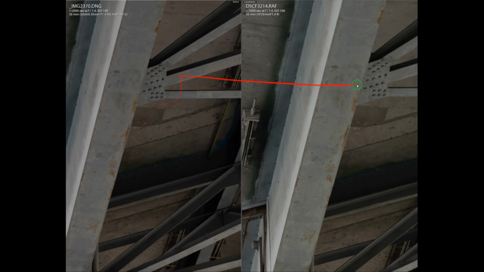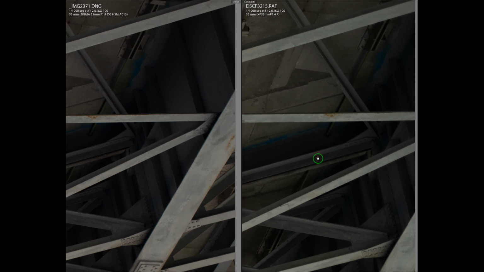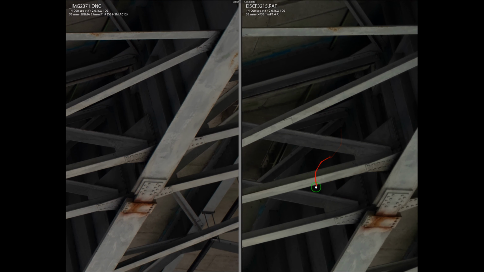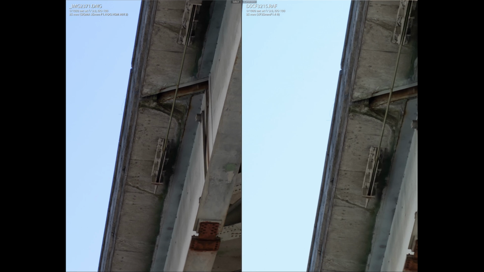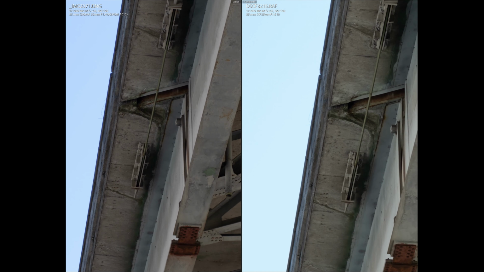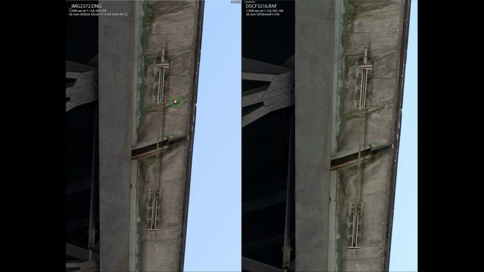Now, let's take a look at F2. You could definitely see the top part of the bar. It looks a bit sharper on the Sigma than the Fuji, just slightly sharper. And take a look at the bolts. Definitely the Sigma looks much nicer than the Fuji sharpness-wise. And yeah, let's take a look at the edges. And yeah, definitely I would give it to the Sigma at f2.8.